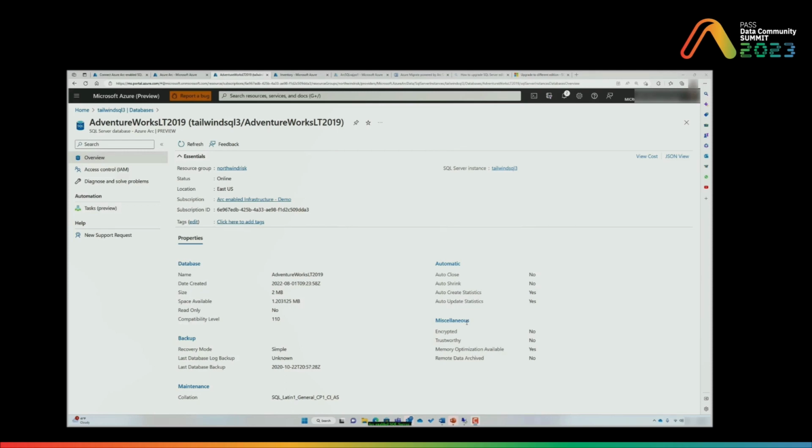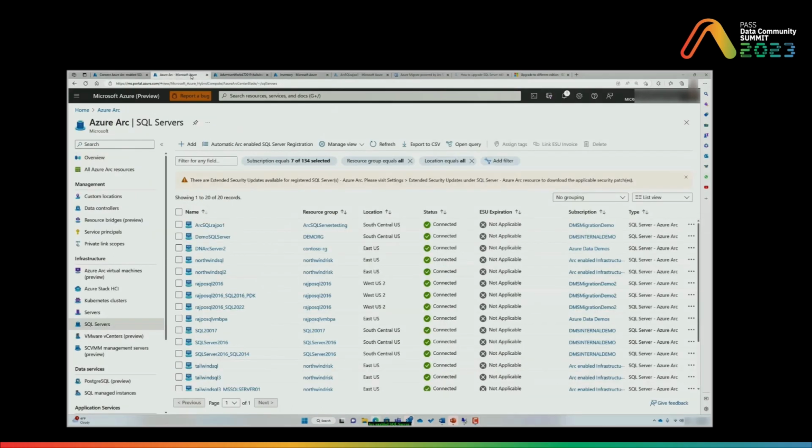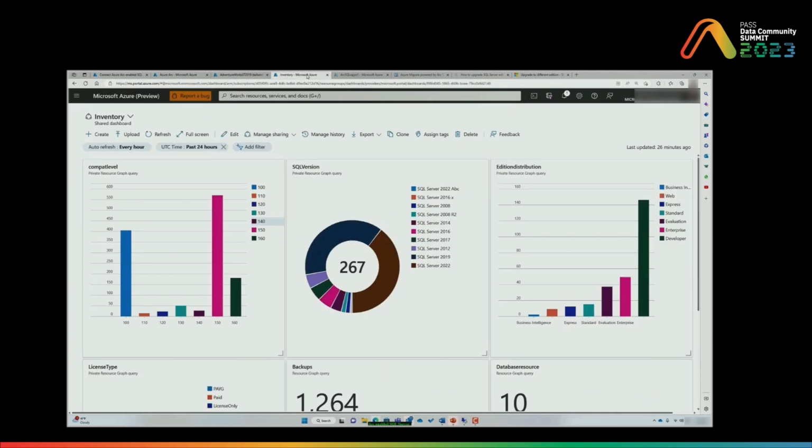But you can also write queries to view at the data center level, which will be the next part of the demo, right? So let me go back to a list of all my SQL servers. And what I can do here is build a report, right? We basically go to that page and click the Query Explorer. We have sample query templates. This data dashboard is also available on GitHub.